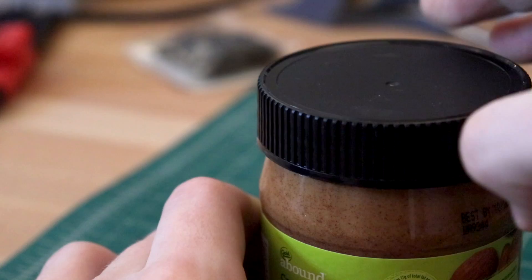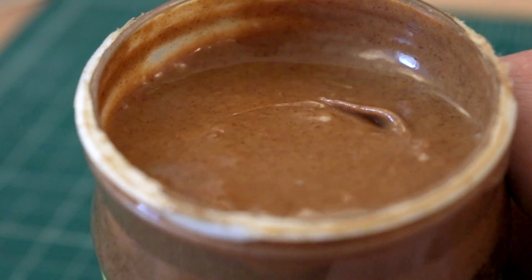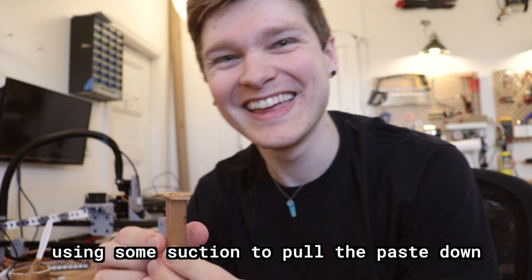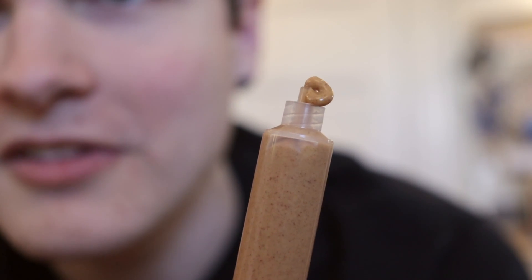It's time — here we go. Alright, it's filled up and I'm pretty sure I got most of the air out of it. If I push on the syringe — isn't that gross? I put a little too much in here so I'm going to squeeze some of it out so I can fit it in the jig, and then hook it up to one of the axes on the RAMPS board just so I have something to control the motor with and see if I can get it to precisely extrude some of this goop.